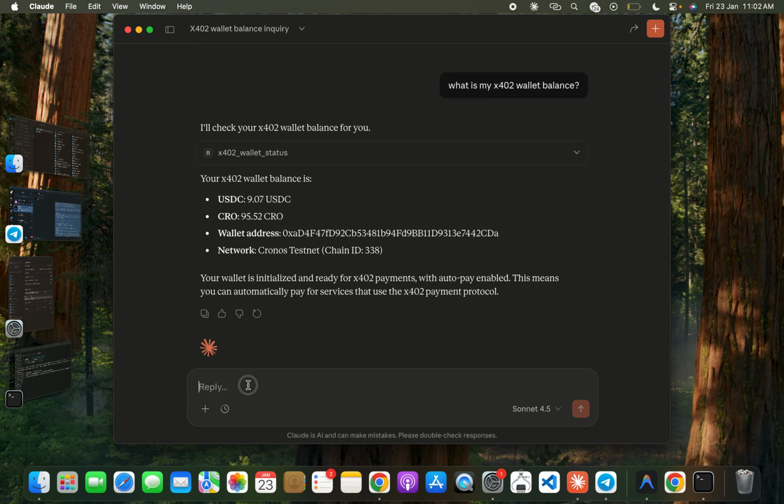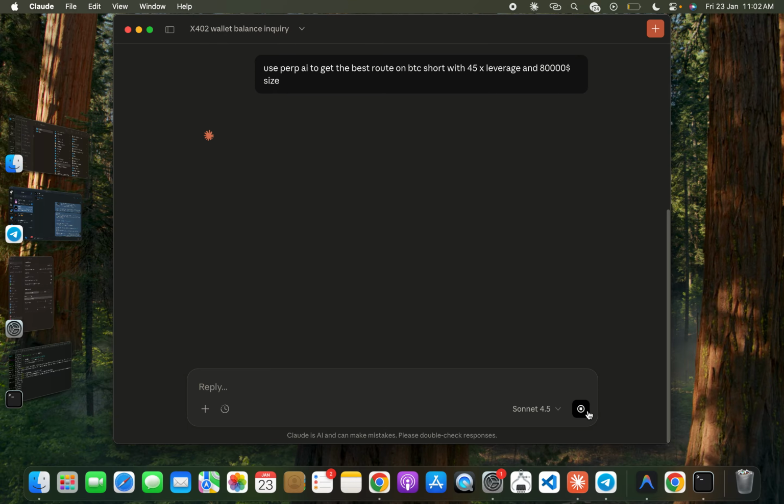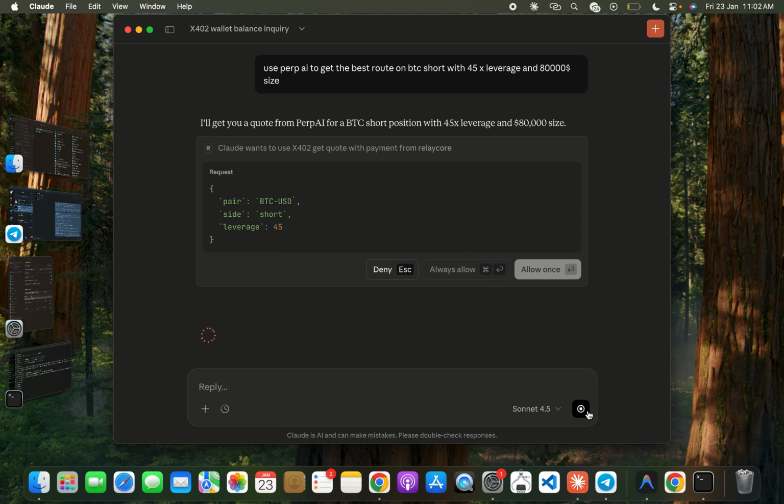For instance, let's say: use Pep AI to get the best route on BTC shorts with 45x leverage and $80,000 margin, $8,000 size. So it invokes the Pep AI agent, then makes the x402 transaction.